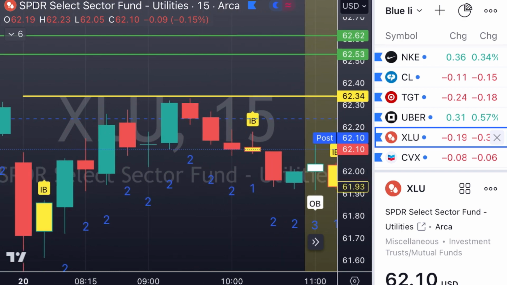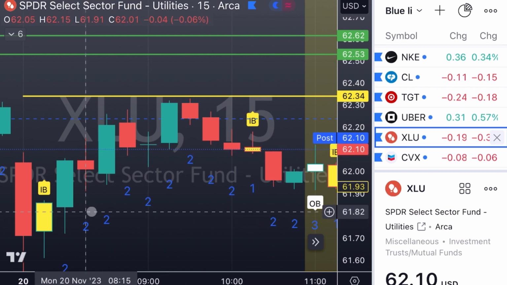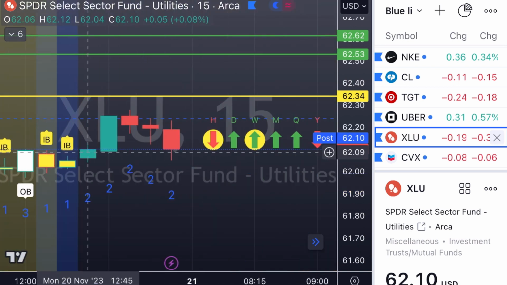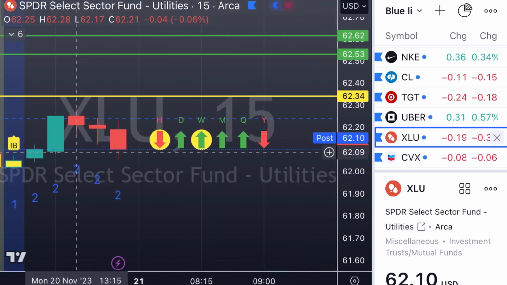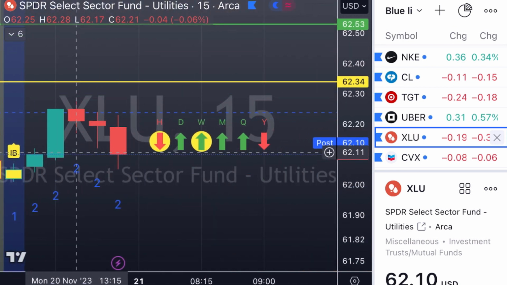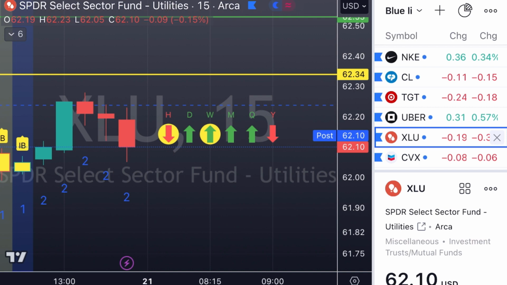You can look at the 15-minute. Here was a 2 down, finished green. We ran it up. Here was an inside bar shooter candle. We ran it down. Here was an inside bar. We ran it up. You don't have to look at the daily candlesticks. You can look at smaller time frames. It's not just set for these daily setups.